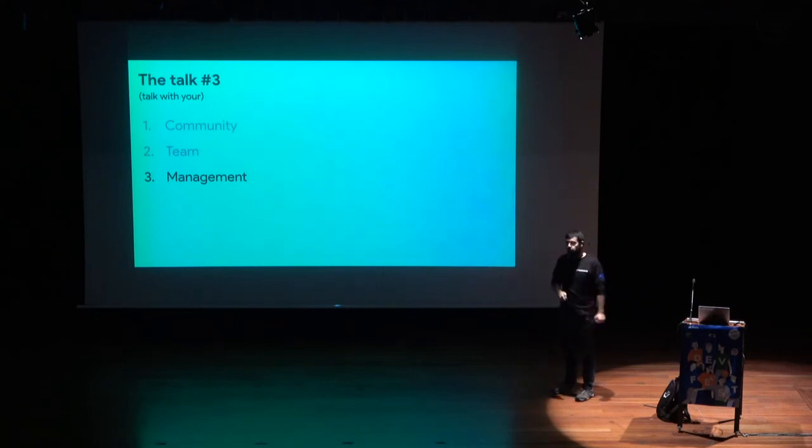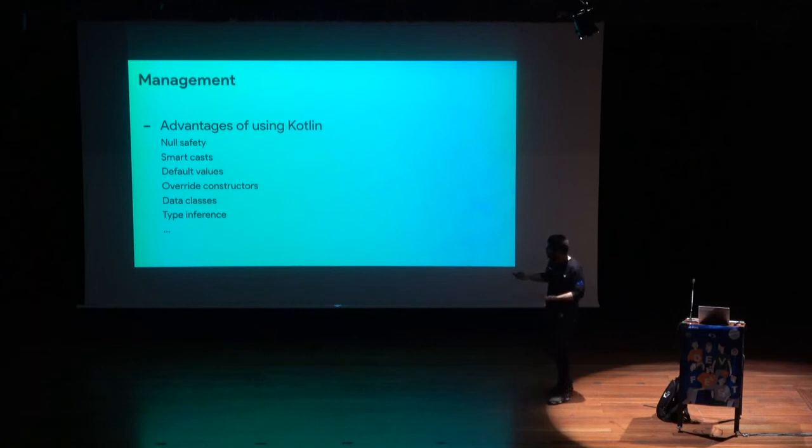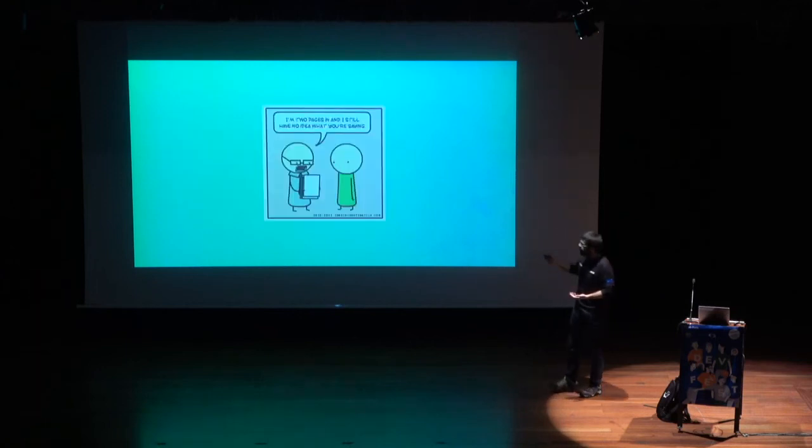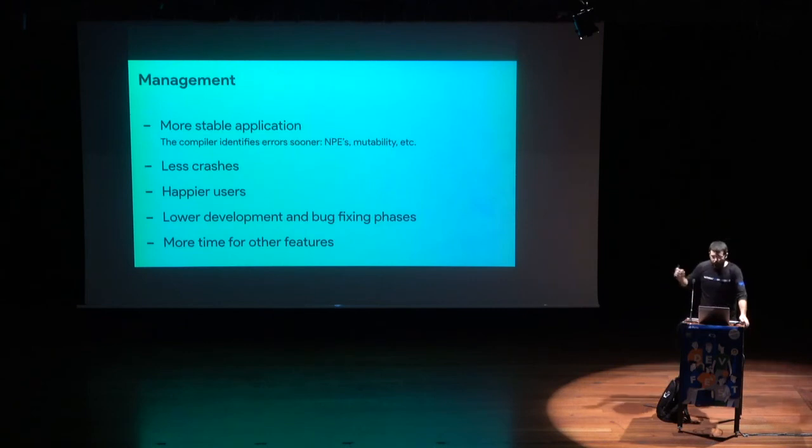Now the third point here is you have to convince the management. And this is also not an easy task to do, because once again, we start talking about how that language is really, really cool. And you cannot have that approach, because for them, okay, but you can do similar things with Java. So instead of saying "null safety, smart casts, everything," no. This happens: I have no idea what you're talking about. That's too many words for me to understand.